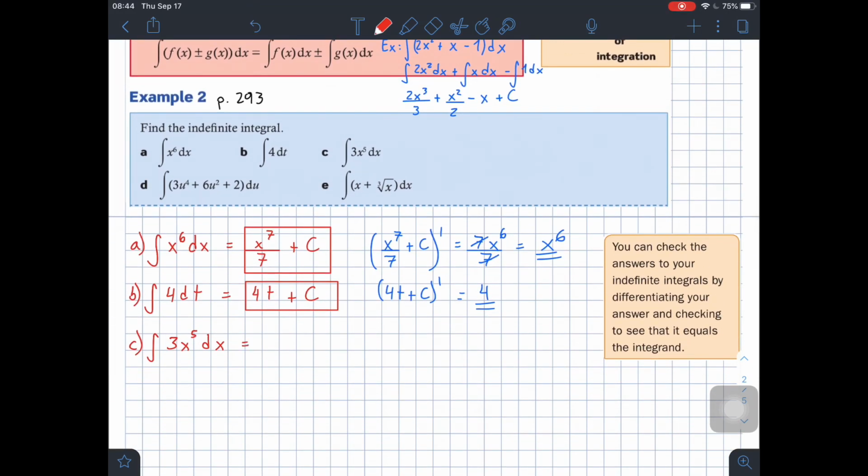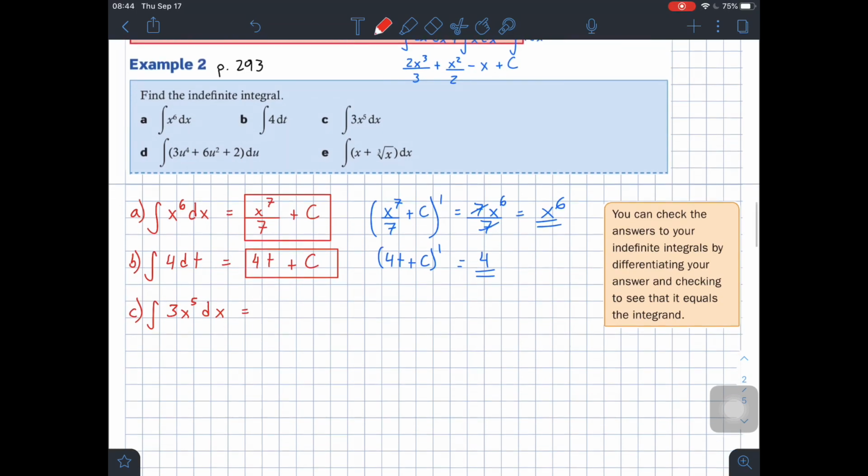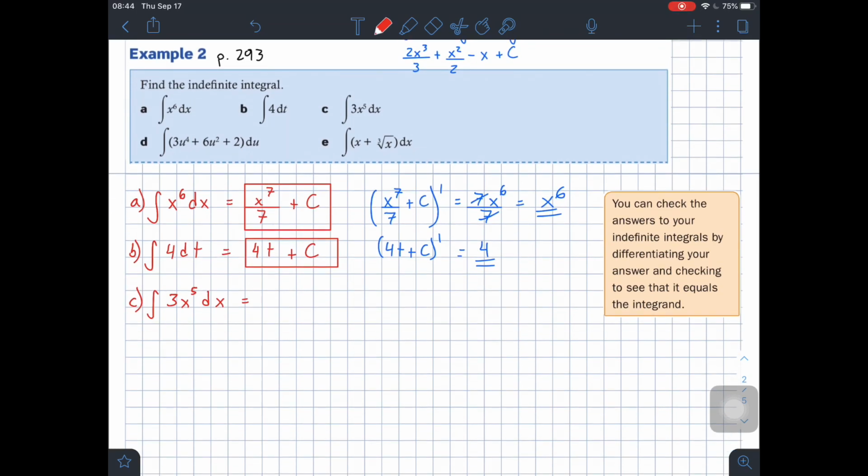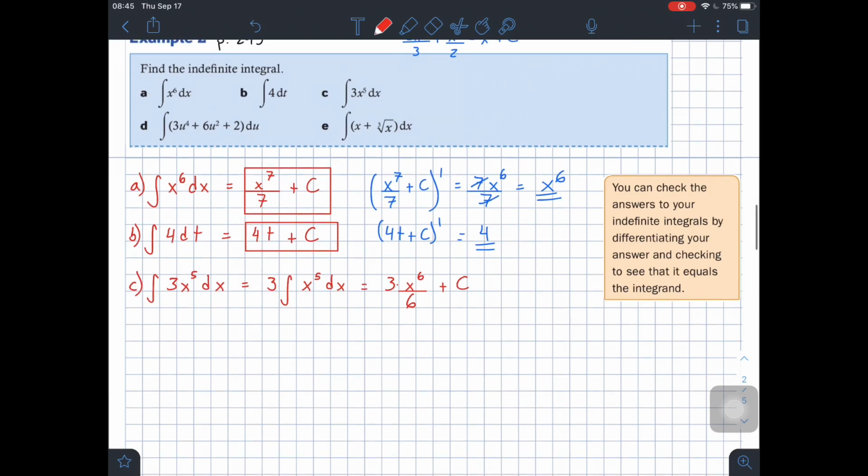So this is the same as, or if I want, I can leave it there. It's the same thing, right? But I can rewrite this as 3 times the integral of x to the 5th power with respect to x. So I'm only integrating this expression, which for that we're going to apply the power rule. So this would be 3 times x to the 6th power divided by 6. We increase the exponent by 1. And then plus c, right? So this would be the answer.